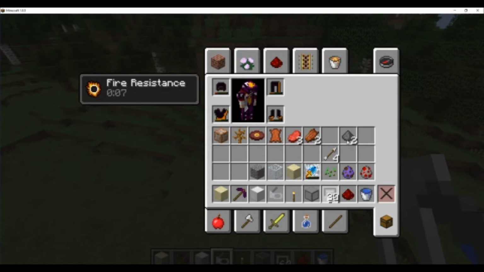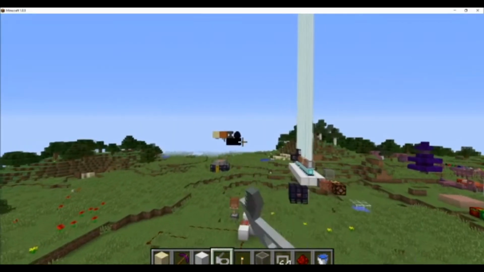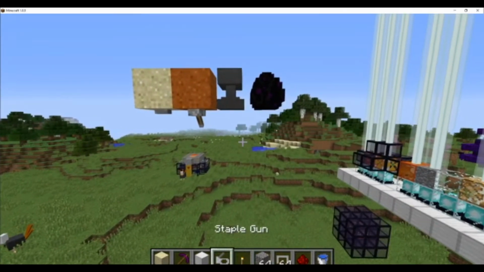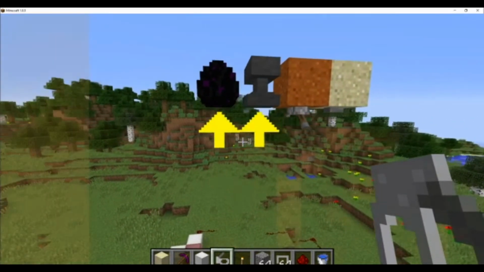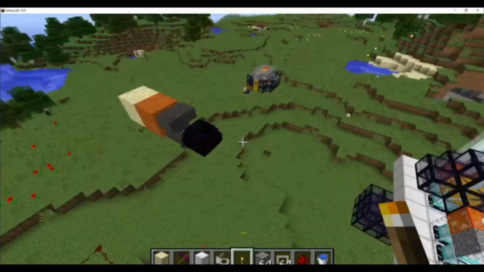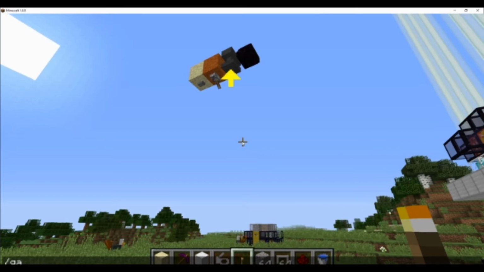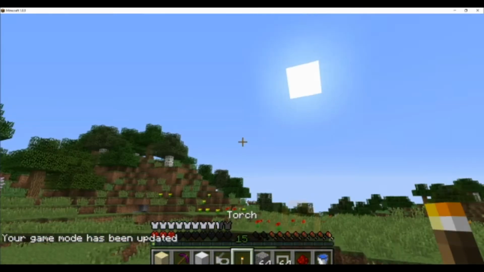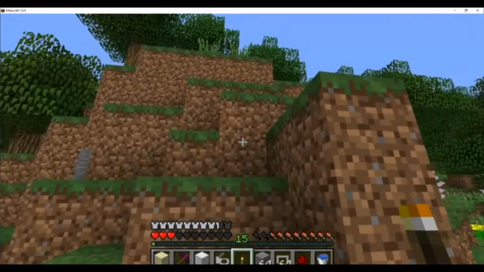But anyway, let's get some staples, and actually, let's make it so sand holders are invisible again. And now the sand holder will appear as a yellow arrow, just like barrier blocks, if you hold a staple gun. Otherwise, the sand holders are invisible. And this way, just wondering, does this actually work in survival? I hope it does. Let's see. It does. Awesome. So yeah, there we go. That is how the staple gun works.